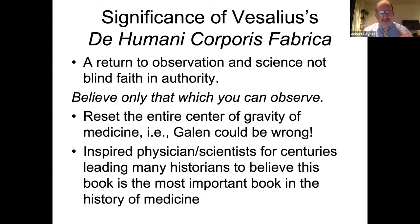And as you've heard from Beth Shoemaker, the Rose Library at Emory University has one of the surviving copies of this book, and it's always a delight to be able to show this to our students and show how really important books can still be. Thank you for your attention.